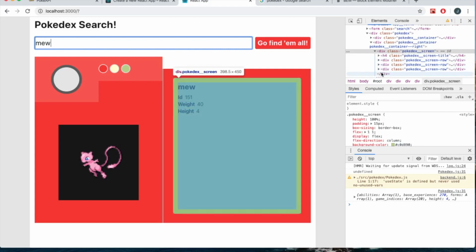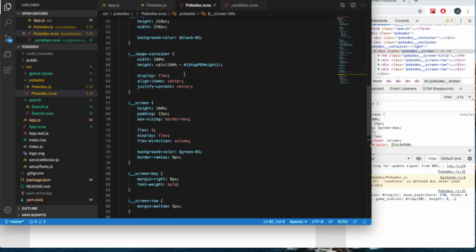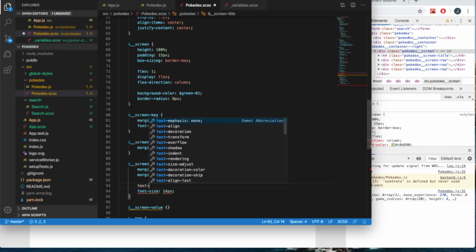Another thing I want to do is make sure that this mu is actually capitalized, and I could either go in JavaScript, find the string, and capitalize the first letter, or I could go over here in my screen title, and I believe it's text-transform, yep, capitalize.